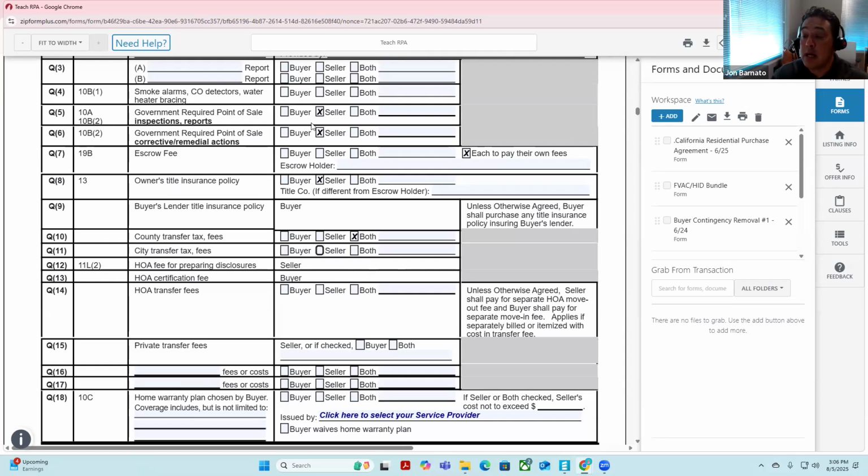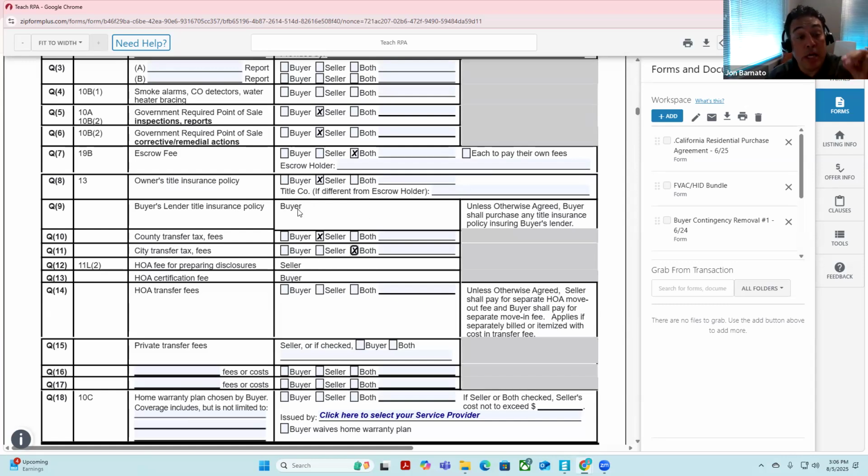If you don't know, you can Google. All you have to Google is traditional California closing costs by county. Just Google that. All the major escrow companies have a sheet that shows you how to split the costs by county. Please do that if you're going into counties you are not aware of. I'm telling you right now that for escrow, the seller pays this, the seller pays county transfer, and maybe you split the buyers. This would be typical for Sacramento.